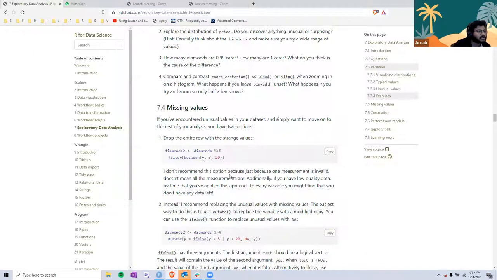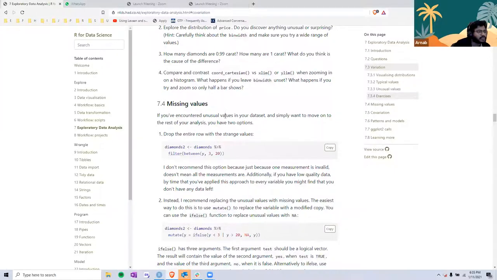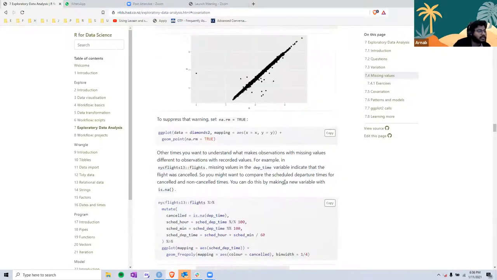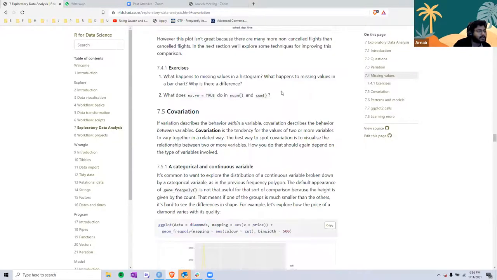Then we looked at how to zoom into missing values. One way would be to use the filter function to remove any missing values, or using the if_else statement to convert missing values into something else, or outliers into missing values, and vice versa. That was the end of the section where we were diving into one particular variable, or looking at the variation within a particular variable. We next moved on to covariation, trying to assess the relationships between two different variables.